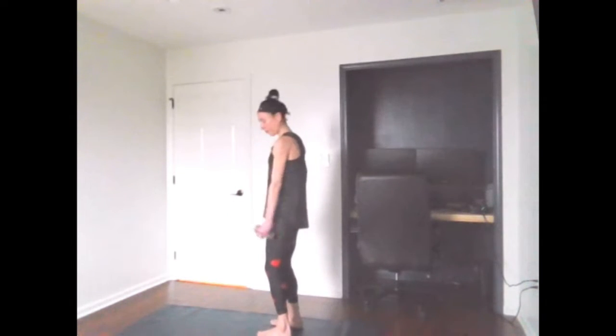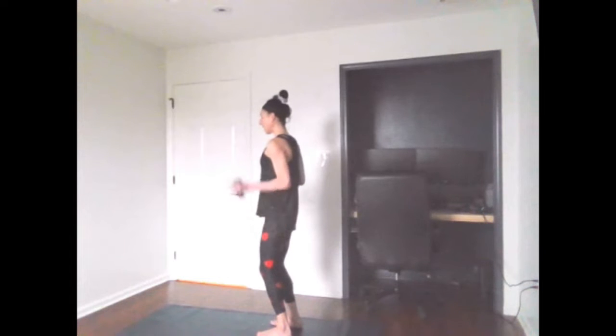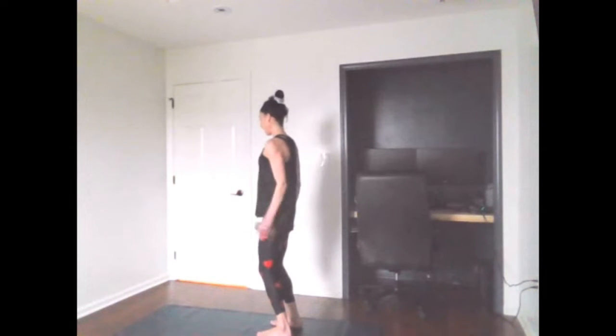Your toes are reaching forward. Your arms are nice and long by the side of the body. We're simply going into a bicep curl. 10, 9, 8, 7, 6, and 5. 4, and 3, 2, and 1. Hold it here.